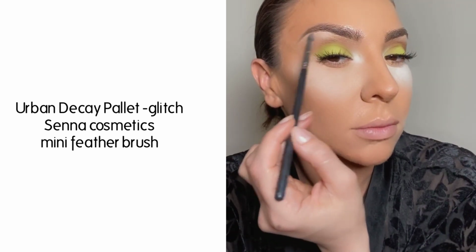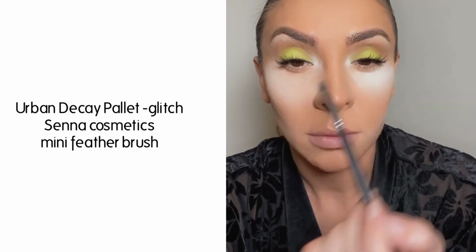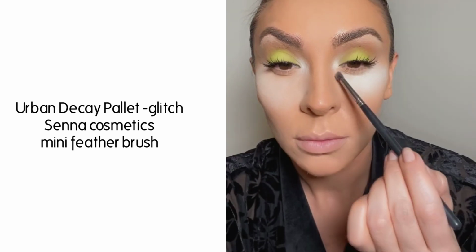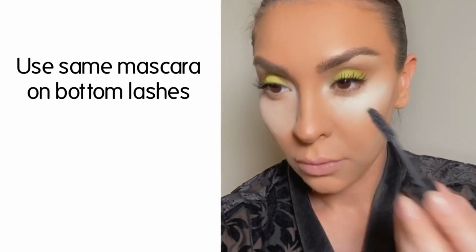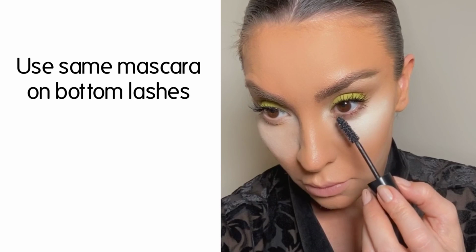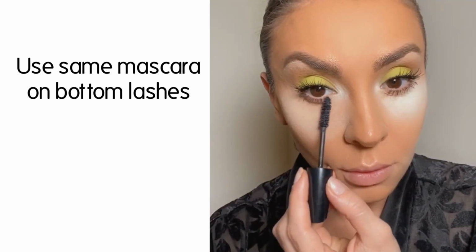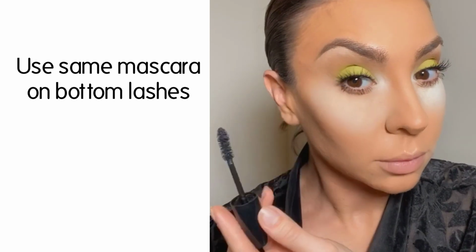So I'm using that color Glitch from the palette. It's like a matte white. So we're gonna use it in the areas that we really wanna highlight and open up. The inner corner just really opens up the eyes, and also we're gonna put mascara on the bottom. As you guys can see, I'm holding my mascara wand really straight. This is a really good way to do the bottoms without making a mess underneath your eyes. So try that.